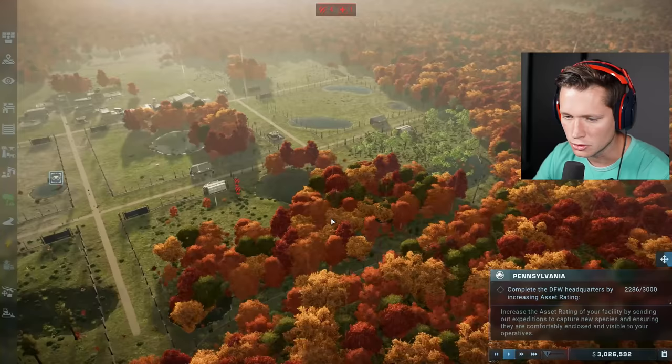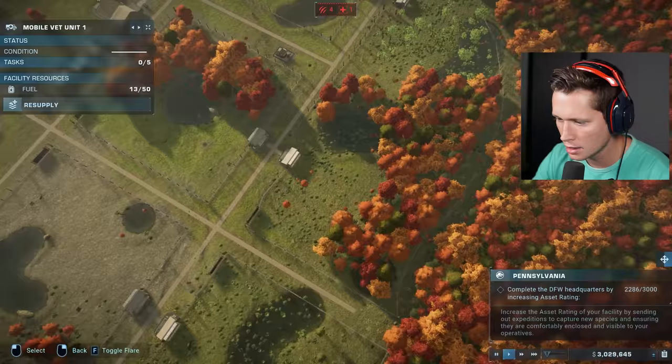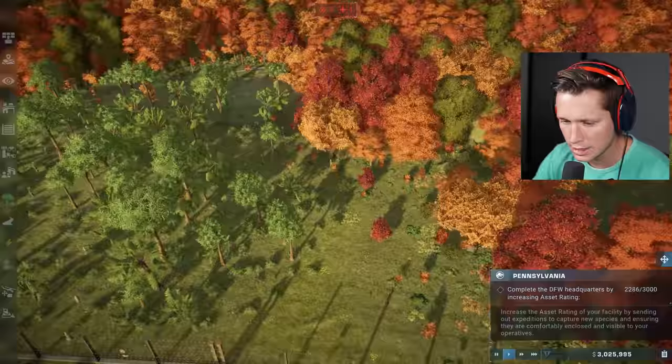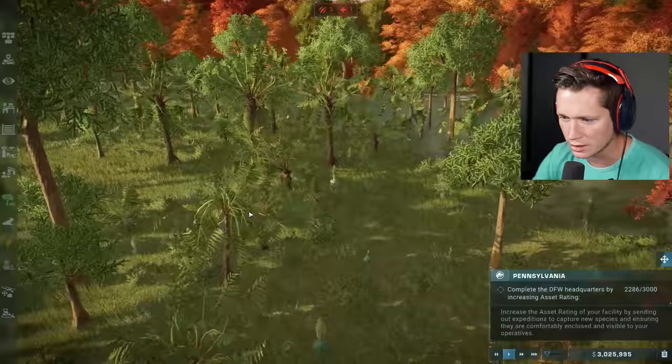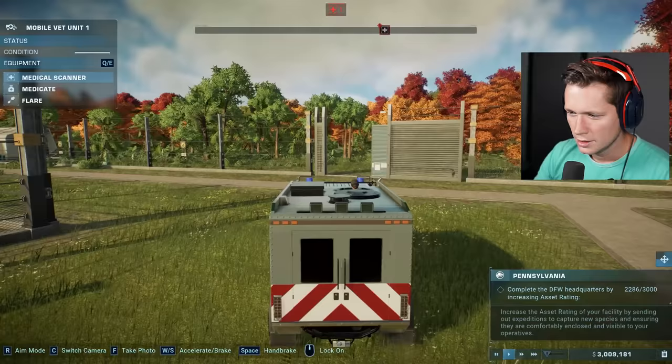I don't think we sent the MVU on the last ones, and I think that was part of our problem. So we're going to send our mobile vet unit. Let's go see what we've got going on with the Brachio. Eventually, he's going to get out of the forest here. Hopefully, he sees that there's a boatload of tall nuts over here. You're good, dude. Look at all these nuts. They're all over the place. This game is so beautiful, dude.